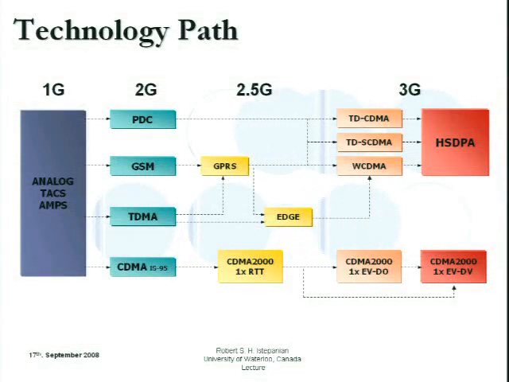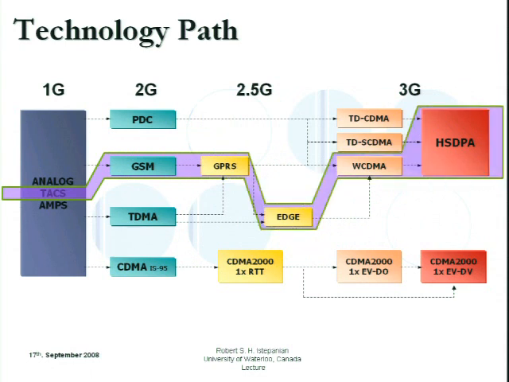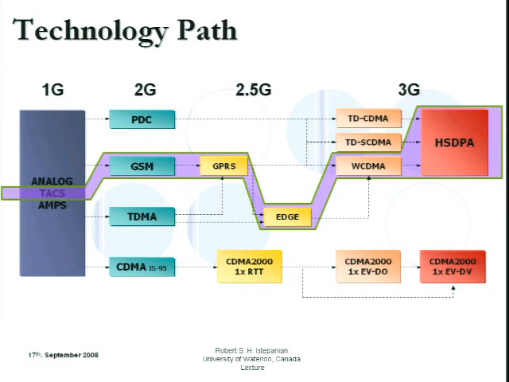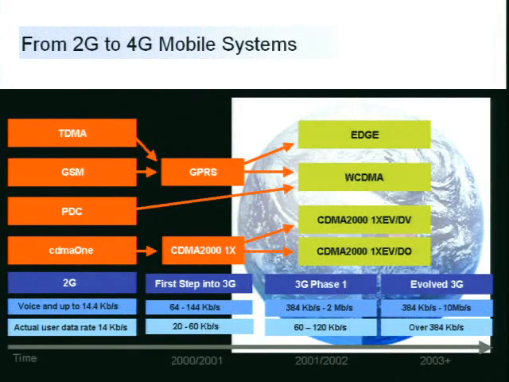So this is another diagram showing you the path where the GSM went into GPRS and then EDGE and WCDMA, and now we are in what we call the 3.5G, or high-speed downlink packet access, which gives around 384 kilobit per second in the uplink and about 1.2 to 1.5 megabit per second in the downlink. And the HSUPA gives the reverse mode throughput in the uplink.